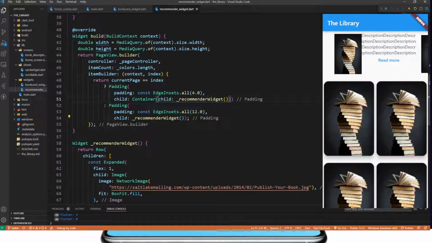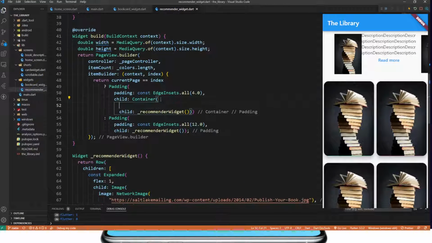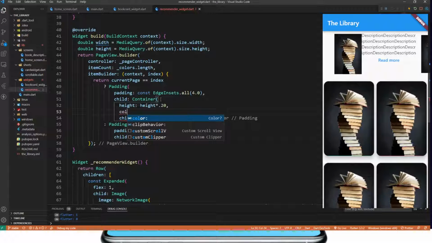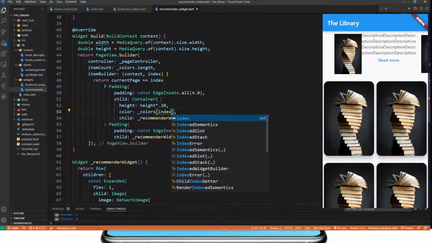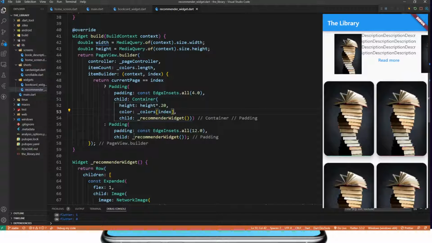And inside this container, we can pass our height. And we'll pass a color from Colors of index. So that should solve our problem.